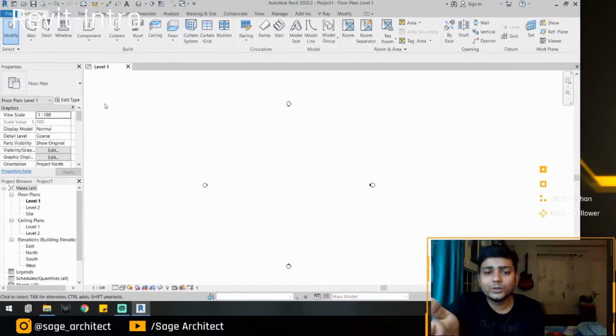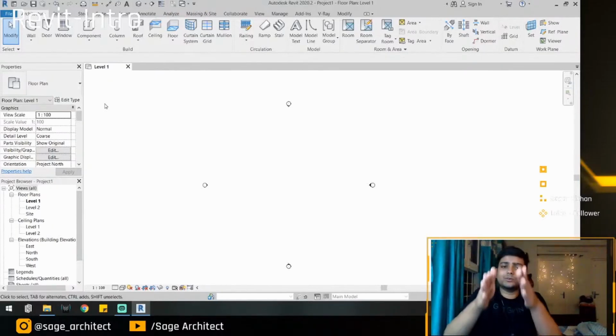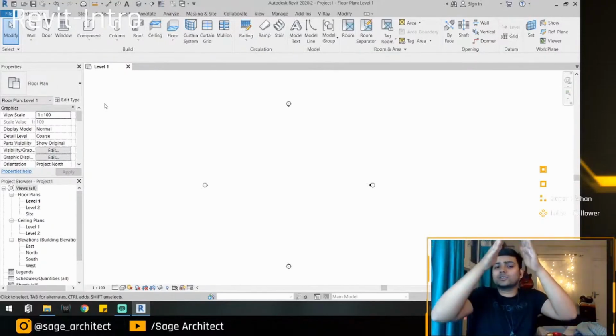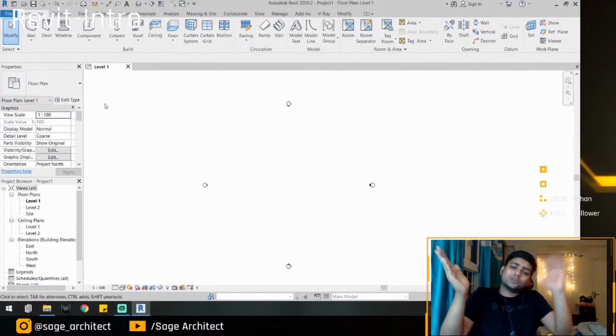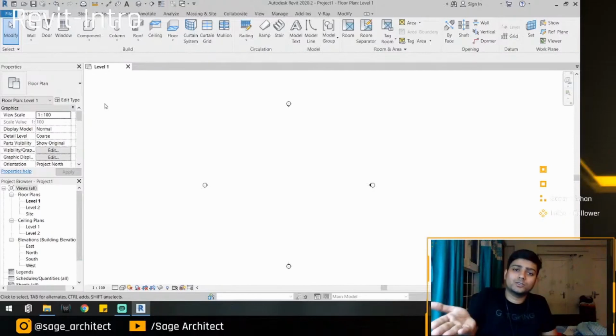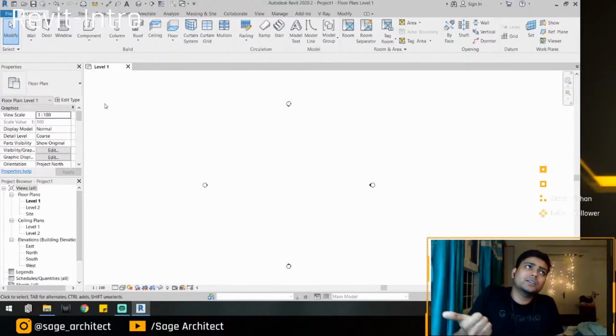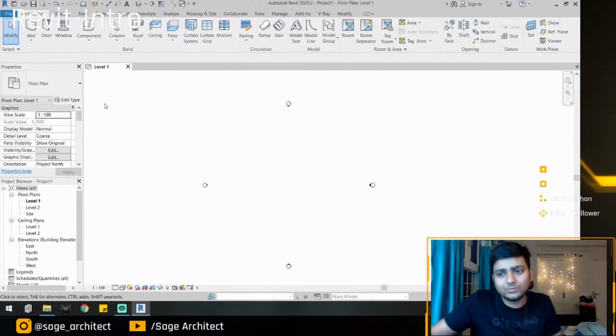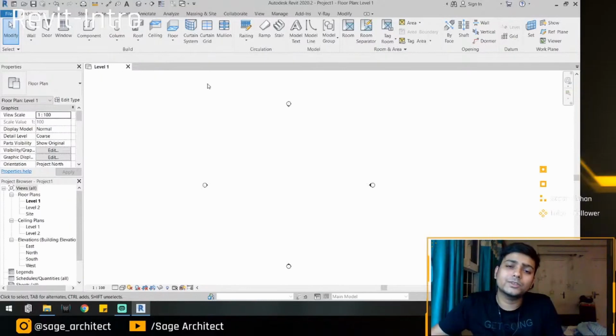In Revit 2021, you can make tapered walls, the walls which are broad in the base and narrow on the top, or broad on the top and narrow on the bottom. In this version, you can make slant walls, and I think we cannot edit the slant wall profile, but let's see, we'll figure it out. So that's the thing about it.